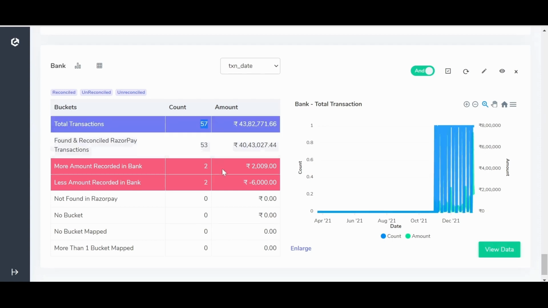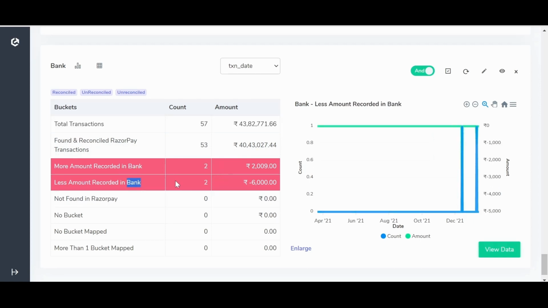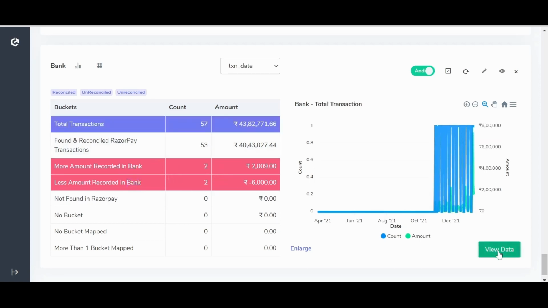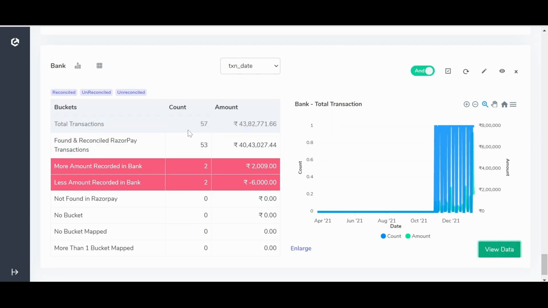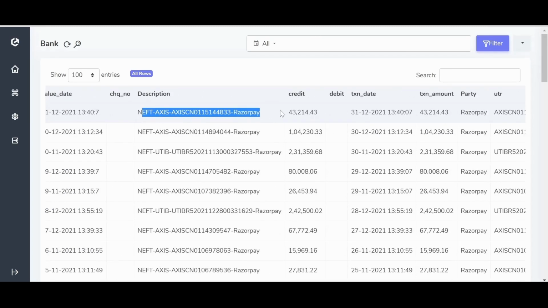In case they are not paying you correctly, then the system can again flag those transactions separately. You can then click on this line and click View Data, after which the system will show you all these bank settlements here. If you see, this is how the bank statement looks like that on this particular date. For this particular narration, we got this credit into the bank.